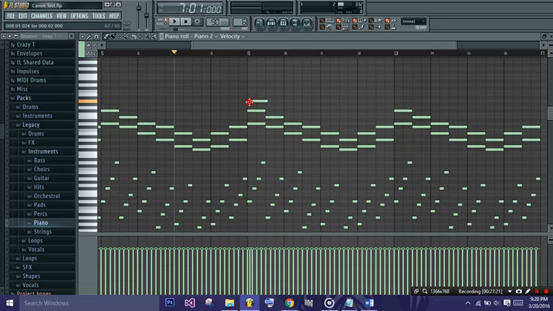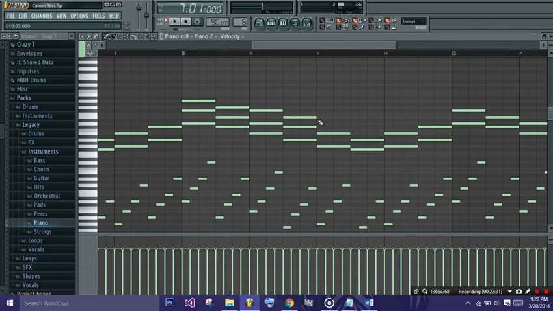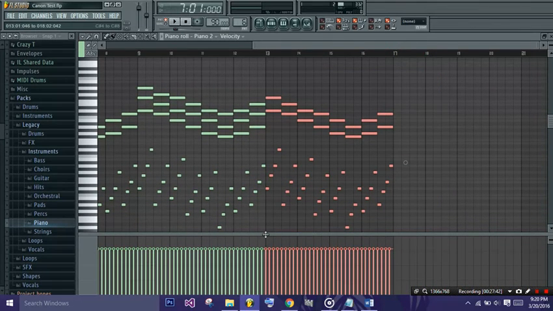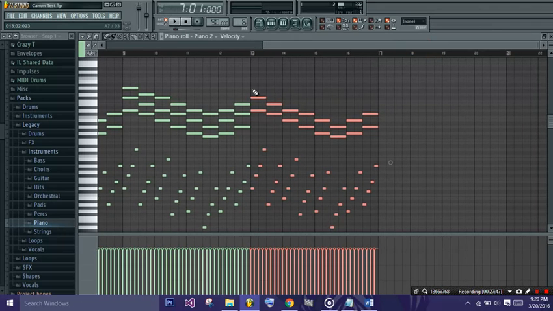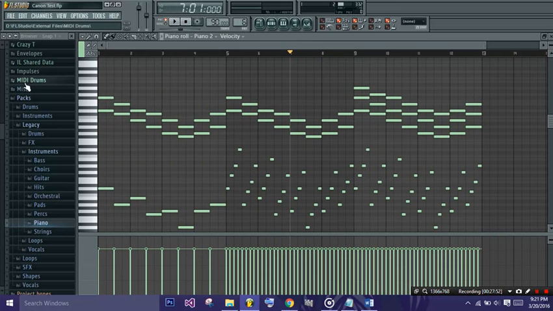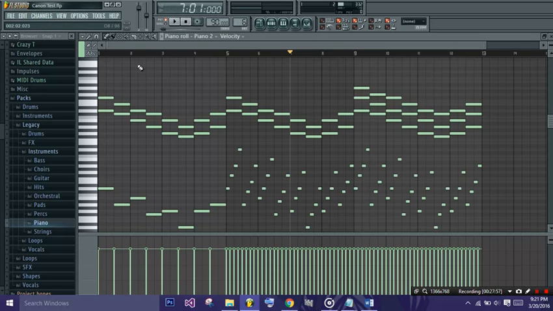Okay, we're going to add extra notes over here. If you learned your music theory, you're supposed to know about that. Okay, I think just cut it from here. I'm going to press the delete button. The delete button will delete the selected notes, or if you haven't selected any notes, it will delete everything. So you can undo that by pressing Ctrl Z. Okay.